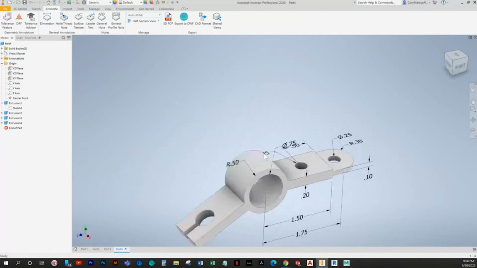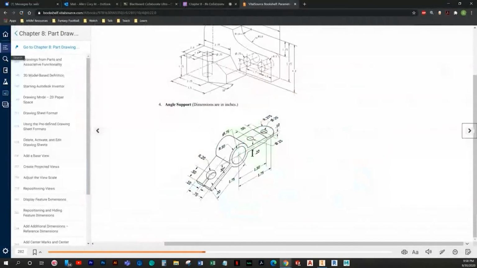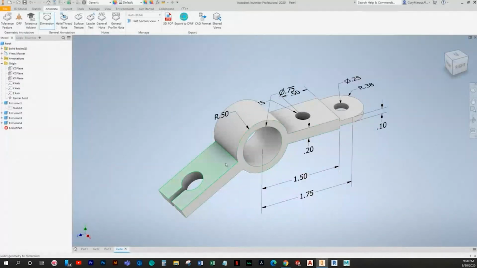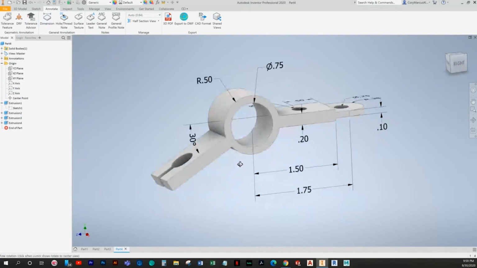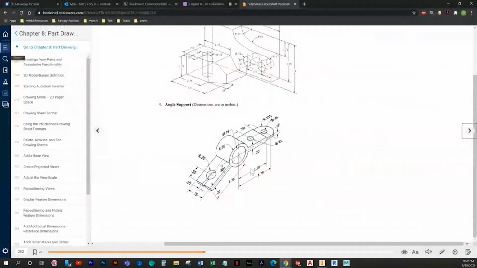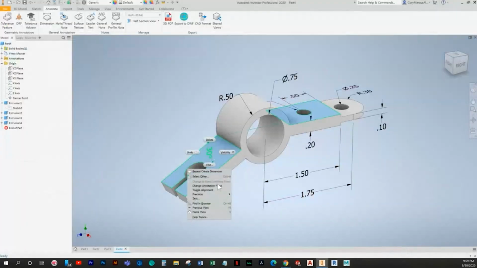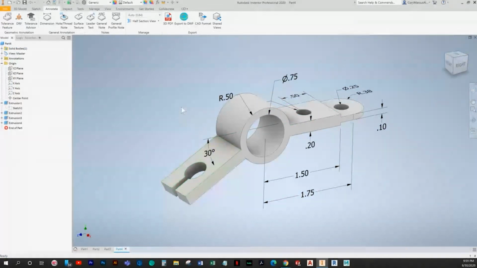Alright. Now this dimension might be harder to pull. Let's try to just generically do it over here. Yeah, that's fine. Just toggle the alignment though.